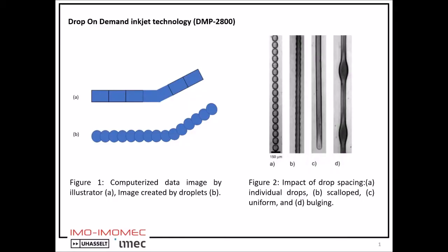So here I will explain the drop-on-demand inkjet technology. The basic principle of this technology is based on drop-on-demand, which means the printer ejects drops only if a drop is required. In figure 1a, a computerized data image is created by Adobe Illustrator software. Then the data image is sent to the printer software. Inkjet printer software creates the image by droplets, as you can see in figure 1b. Then by connecting drops, a uniform layer is formed.